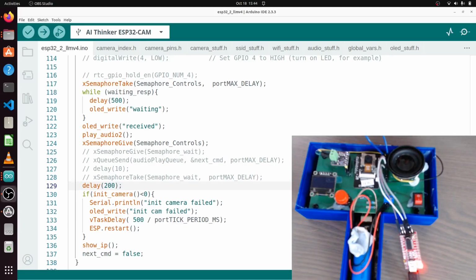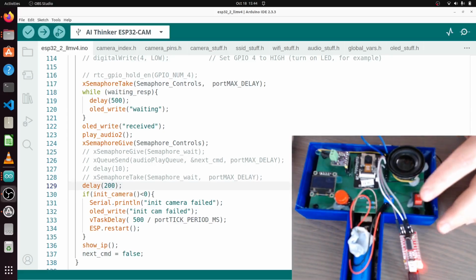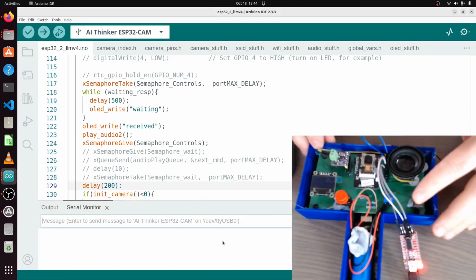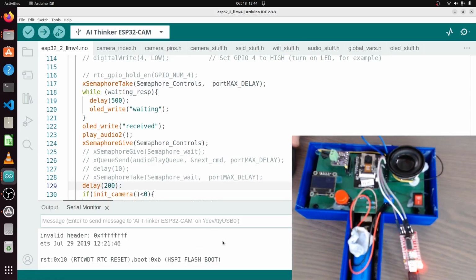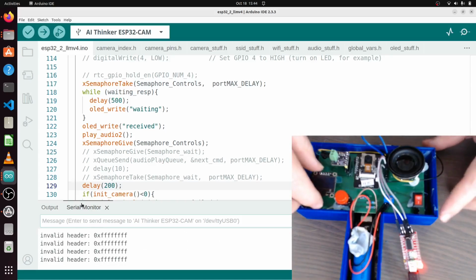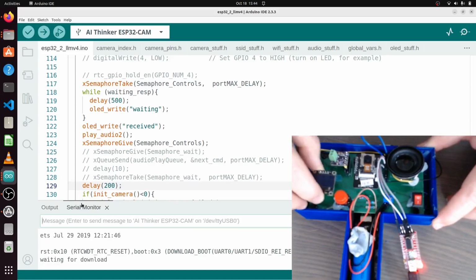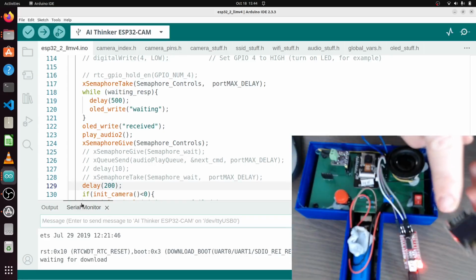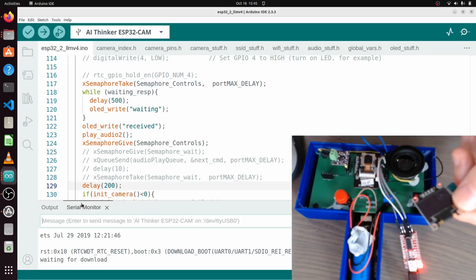So I've got the zero pin grounded with this little blue wire here. So when I turn it on, it should come onto the serial monitor ready to flash. So let's try that. All right, so what's happening here, you can see there's an error there, and that's because I've got this OLED plugged in, because one of the pins on the OLED is high. So the SDA pin is connected to pin 14, and this is held high when it's not activated. So if pin 14 is high, when I try to put it into flash mode, it fails for some reason.